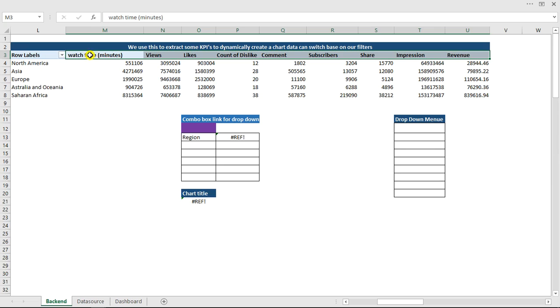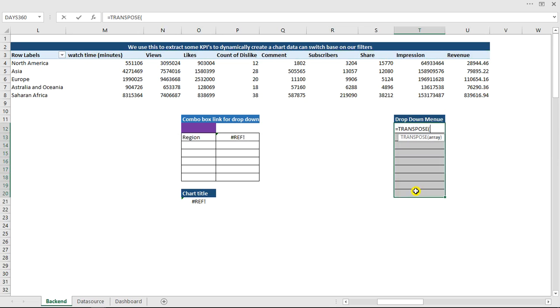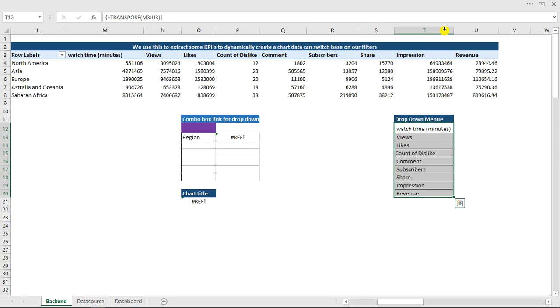So right now I'm going to transpose this header right here to this particular aspect. I'm going to be using a function to do that, and I'm going to show you how to do it. So all you need to do is highlight this whole range that we're going to have it in, and click on equals and type TRANSPOSE. So now that you've done that, provide the array, which is just from here down to the last one, so holding your Shift and Control, then hit Enter, so we have it transposed just like this. So should you have never used this method before, it's very simple and easy.